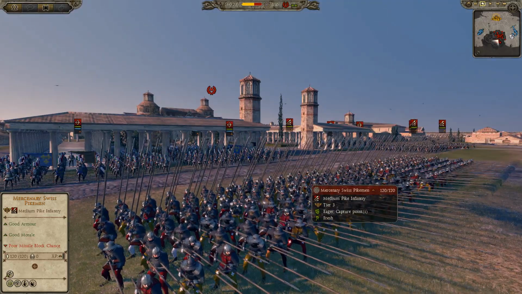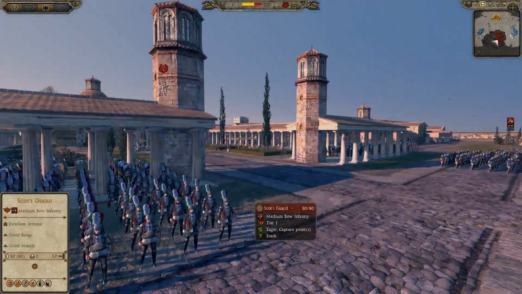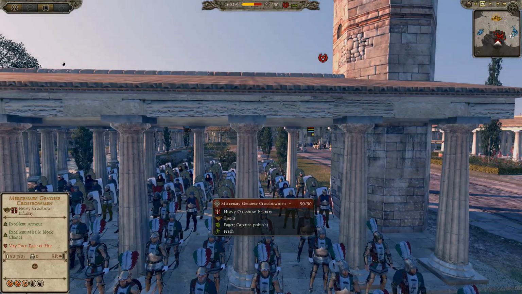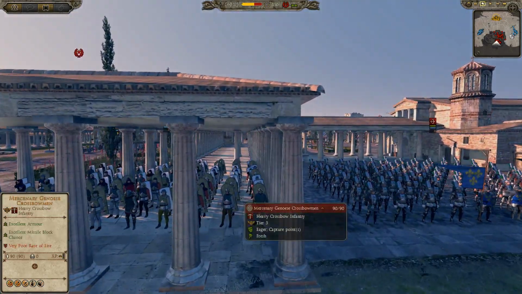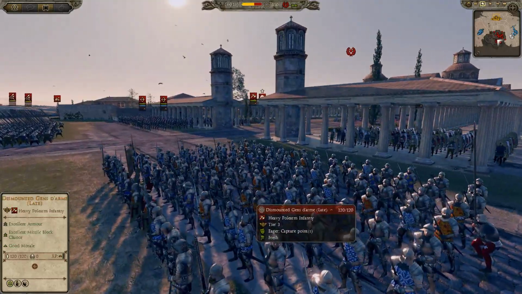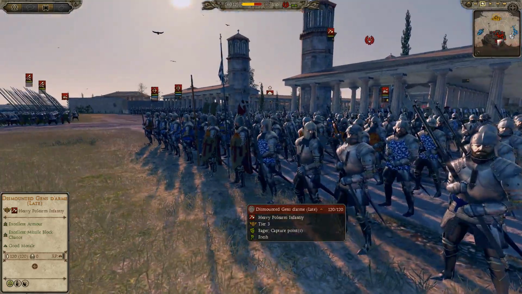He's got 3 units of these mercenary Swiss pikemen. And then he has 3 units of Scots Guard in behind. And he also has, if you guys can see through here, 2 units of mercenary Genoese crossbowmen. He also has a catapult. Here is the other crossbow unit over on this side. And he also has a very elite unit of dismounted gendarme. These guys are awesome. I really, really love them.